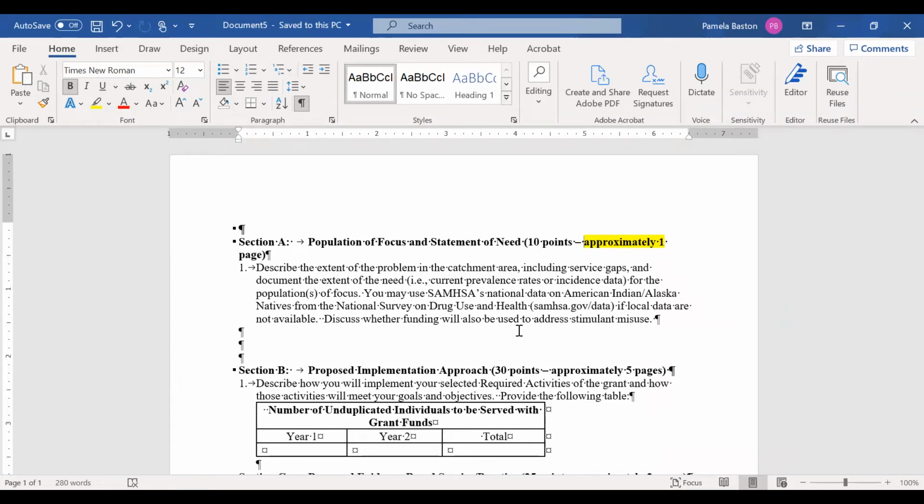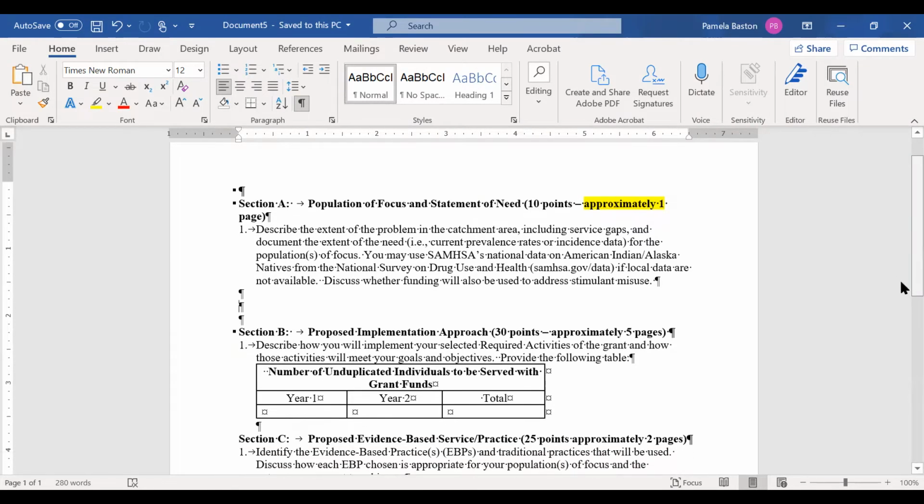So that's one thing to note. The other is that you only get 10 points for this section, whereas section B, you get 30 points. So do I want to spend all my time and burn up my clock on section A, even though it is the first thing you read and you're making a good impression, like it's your first date? At the same time, you don't want to go overboard and spend so much time on section A that you run out of time to focus on the sections that give you more points. So that's something to think about.